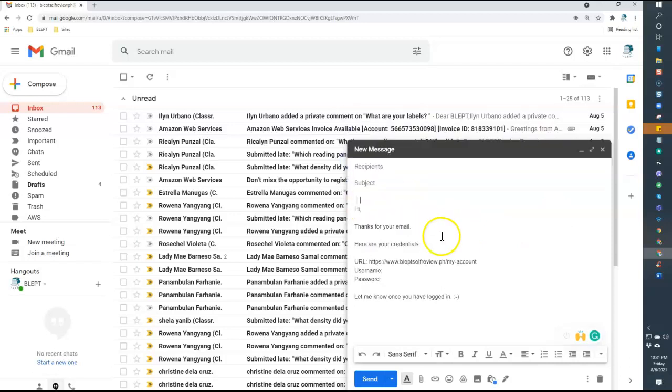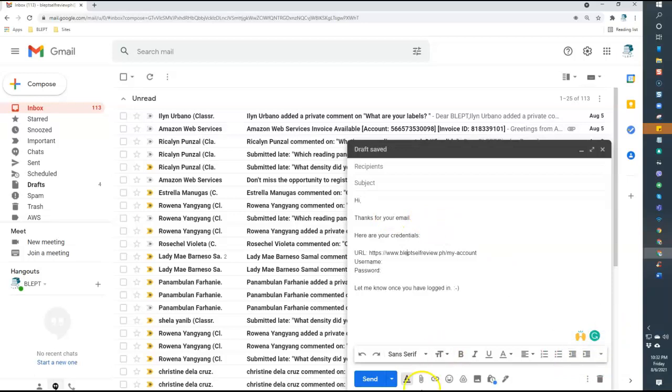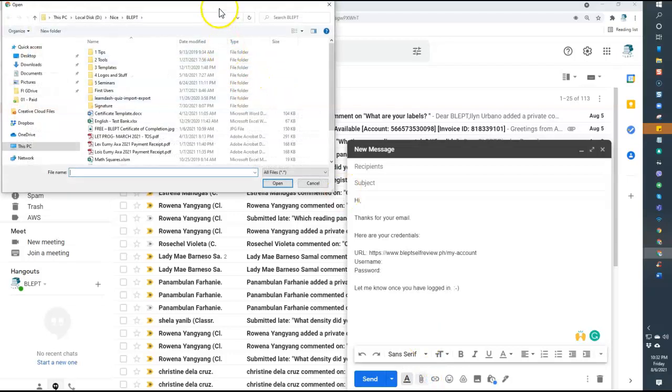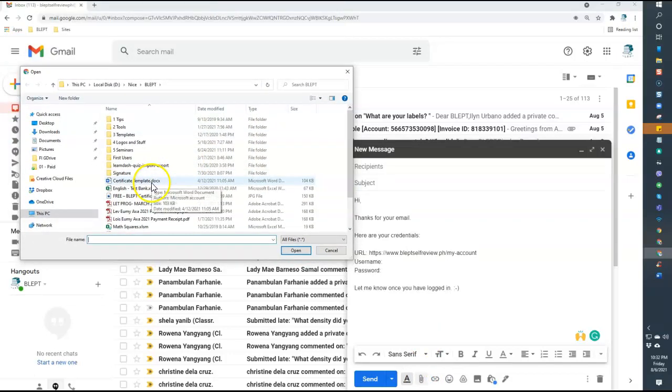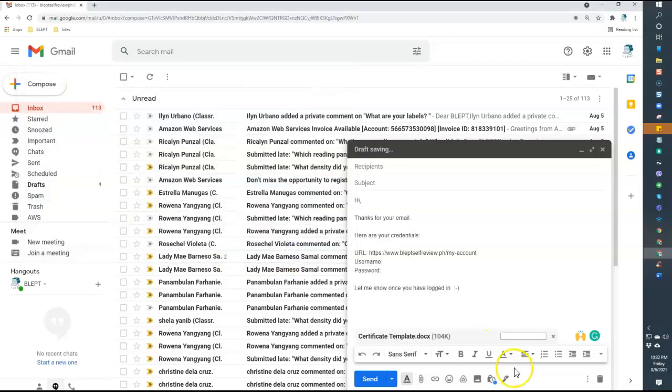Now, since we're done with formatting options, let's proceed with attachment. If you would like to attach a file, you can click on Attach File, and then select the file, and then click on Open. It is then going to upload to your email.